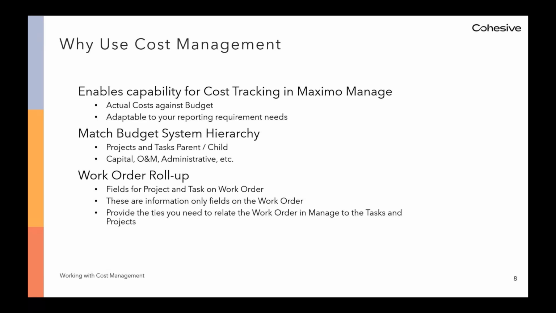Cost management may be the missing piece if you're looking for a simpler way to allow users to view and track the budget to actual progress in a single system. Cost management is flexible to meet your business process. For instance, some companies may have a budget process that captures the project level attributes for cost management and leave the building out of the task details so that the field planners and engineers can do those, while other companies may plan the budgeted projects down to the task level in the budget system. Cost management can handle either case.